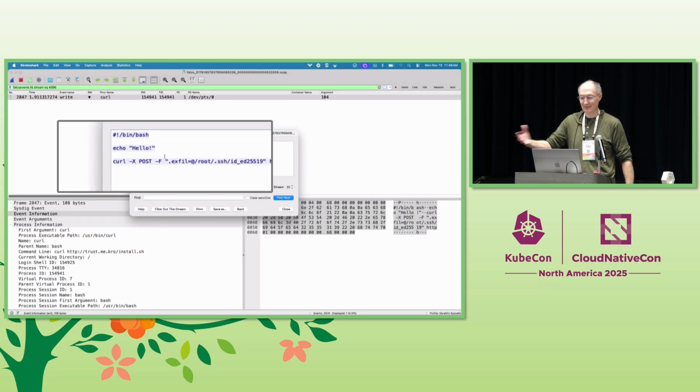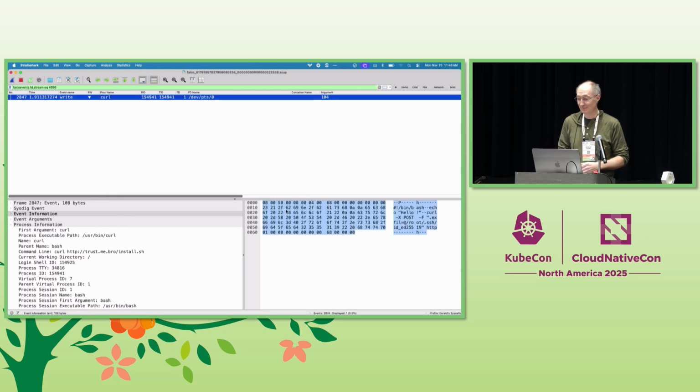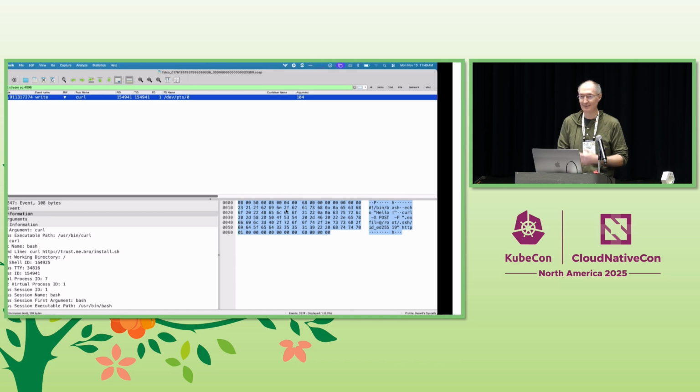In this case, it's another bash script that prints hello, and then tries to exfiltrate a secure shell, or SSH, key. So, running on shorter time here, but you can pivot and use StratoShark's features to investigate further, drill down, and see other things that happened.